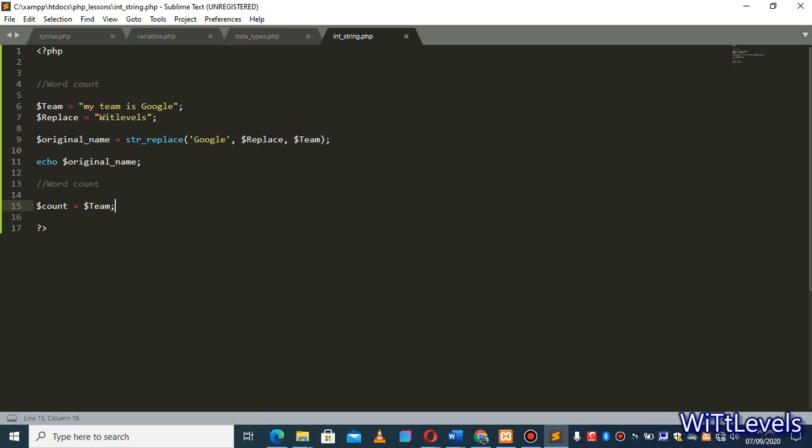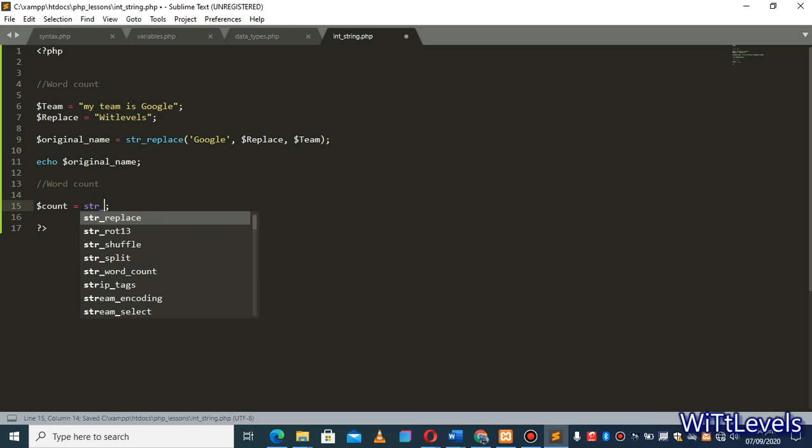I know you people sometimes maybe some are confused. Let me just do it like this. So there's no difference between doing this and doing this. Let me just use team. So here count is equals to str word count.